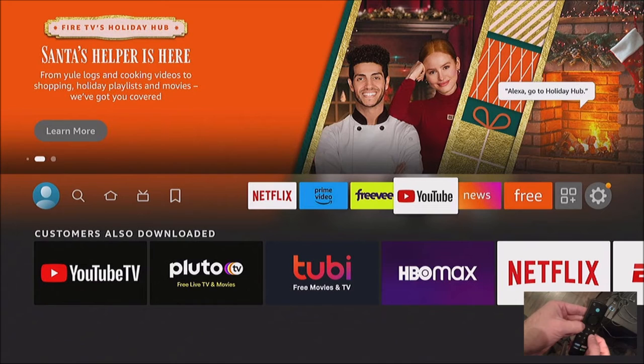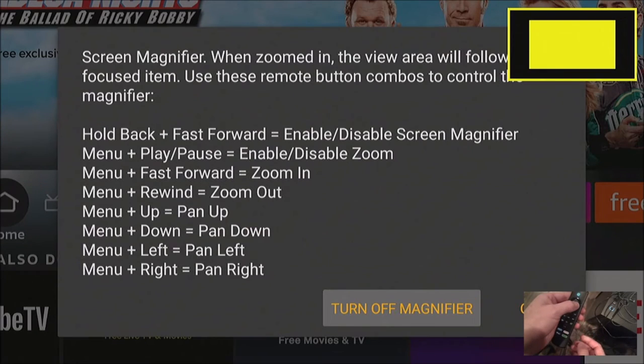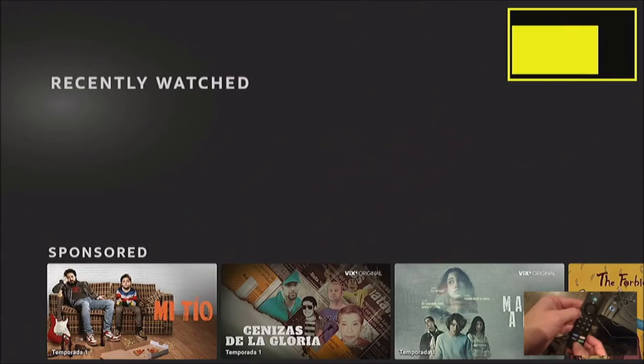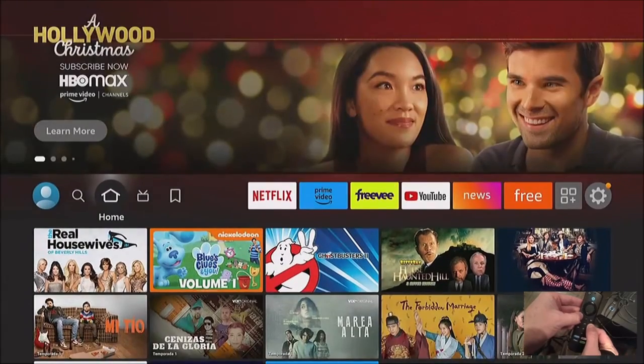So either the kids got into something, or when you can enable it, if those two buttons are held again and somebody goes, okay, you're in this mode, you may not know how to get out. But that's the way it's done. Those two buttons on your remote.